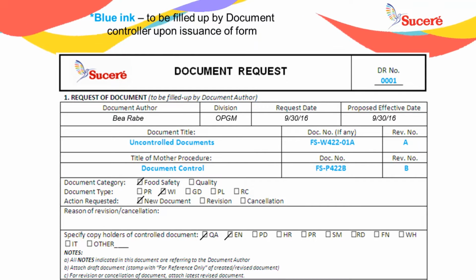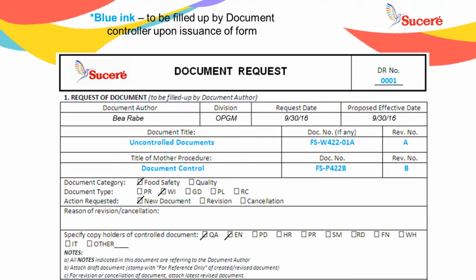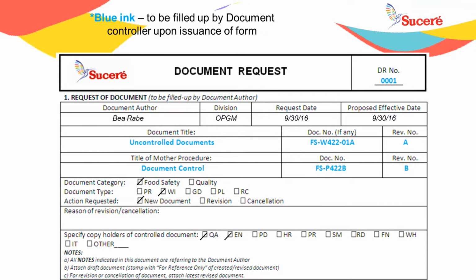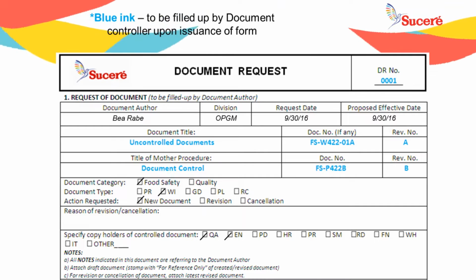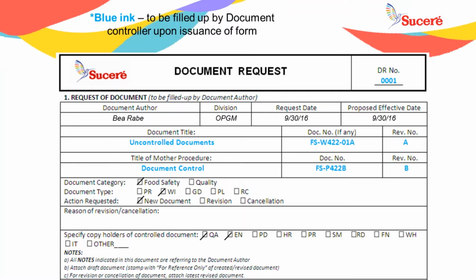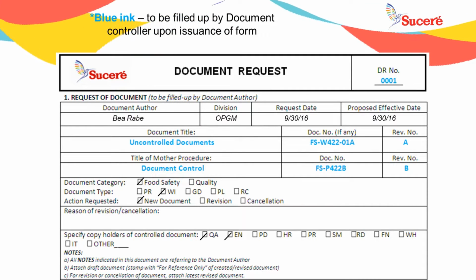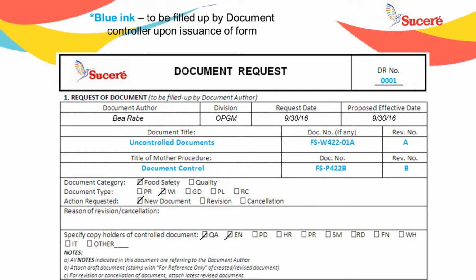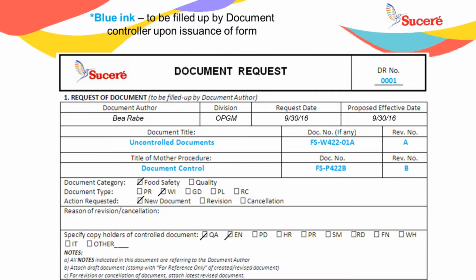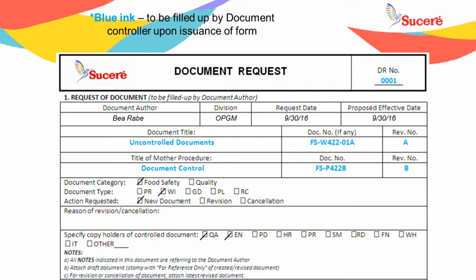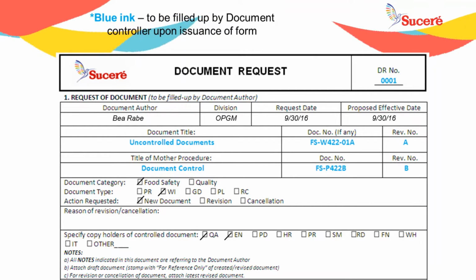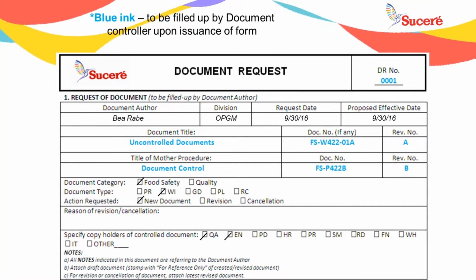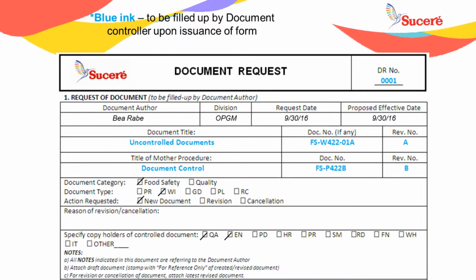The document author will also specify the copy holders of the controlled document once the document is approved. So QA is for QAFS, EN is for engineering, PD is for production, HR, PR is for purchasing, SM is for sales and marketing, R&D, FN is for finance and accounting, WH is for warehouse, IT is for BBIT, and you can also check other if there are other departments, or for example, a customer needs a copy.